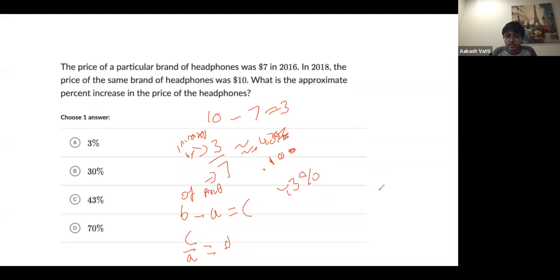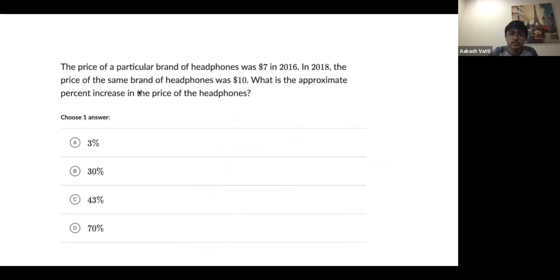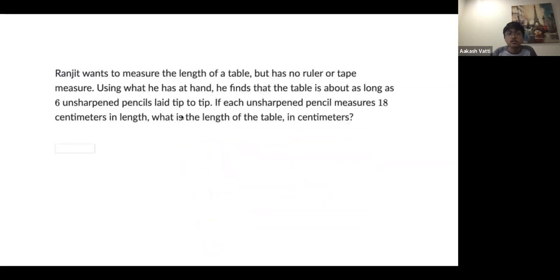Sai, do you understand why it's 3 over 7 now? All right. Next question. Then we'll do this one, and then I found one online that should be a good problem after this. I'll give you guys a minute to do this one. And again, just put your answer in the chat after you finish.